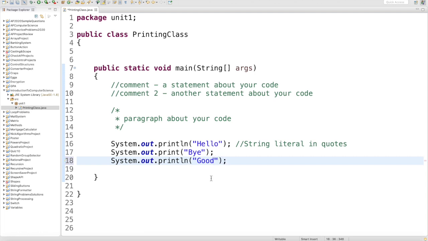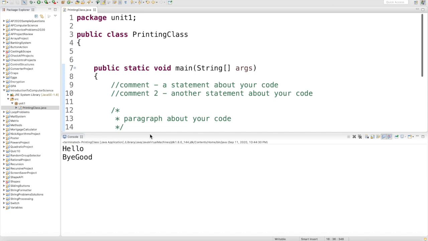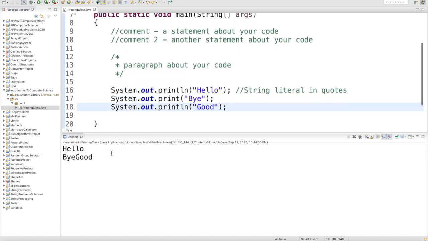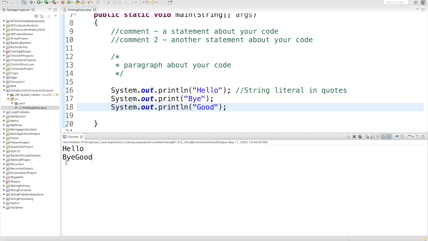Now, if you were to print this after, what would happen? Well, it'll print hello, it'll drop to a new line. It'll print bye, it will not drop to a new line. Then it'll print good, and then it will drop to a new line. So this could get tricky sometimes because people think just because they see a new line, it just goes to a new line. But you've got to remember the new line happens after. So right now the cursor is not here. It's actually down here, okay? Because of this new line.